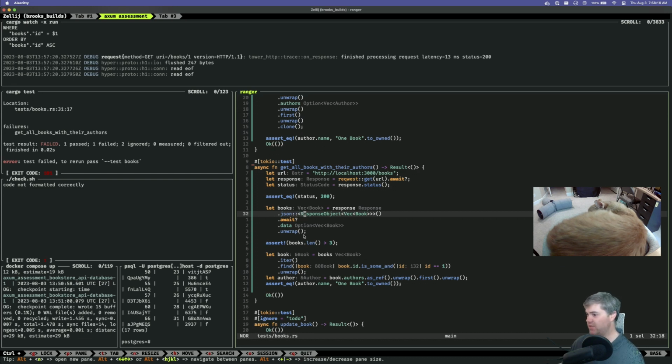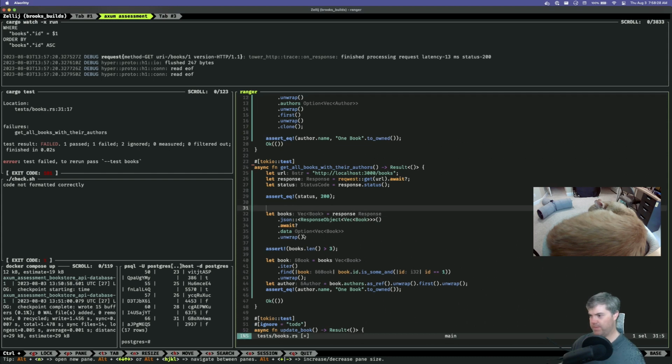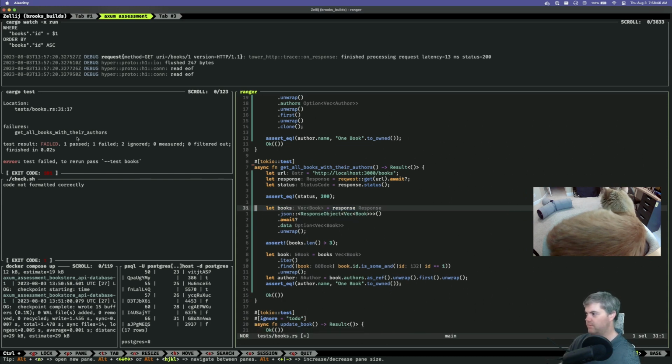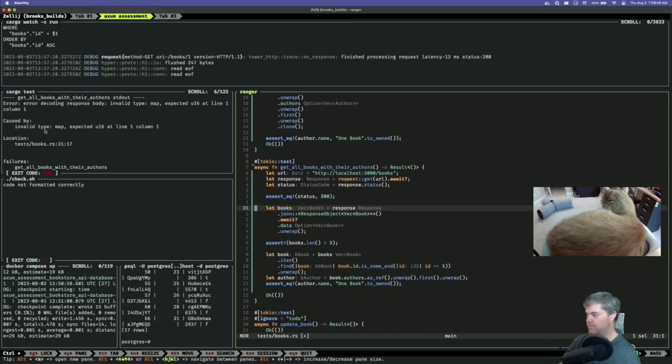I'm attempting to get out a response object of a Vec of Book, which is what I'm sending, right? It's tough for me to print this out before I get it here. Invalid type map. Expected a U16.